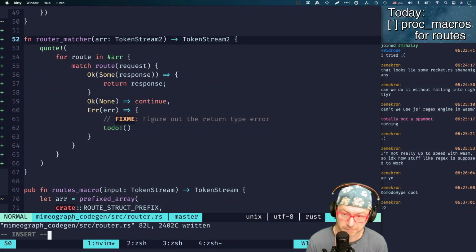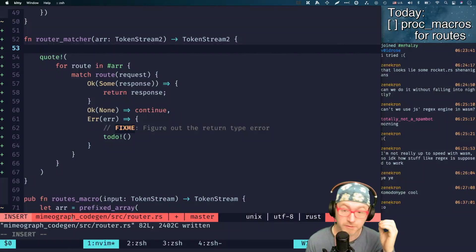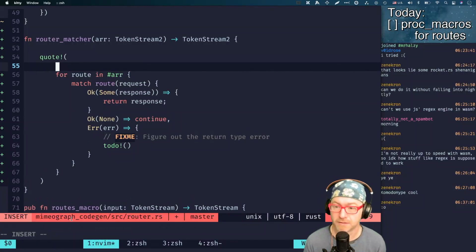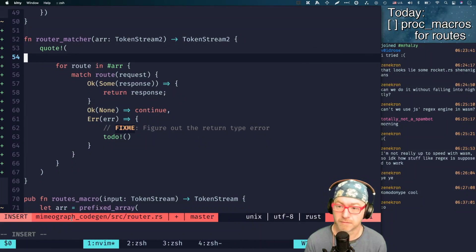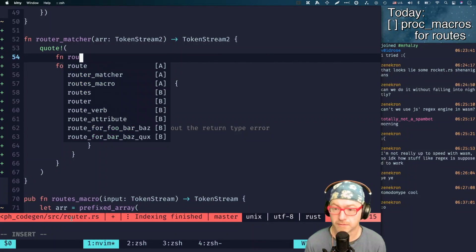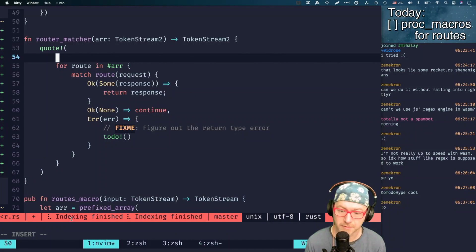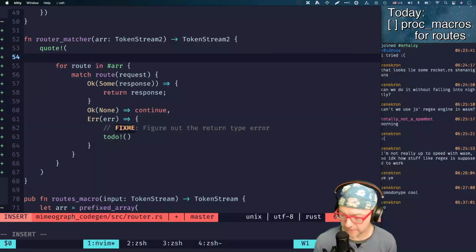And the goal here is to actually write a little loop that looks at that HTTP request, write actually a little bit more than that because this has to be a function, doesn't it? Should this be some sort of closure? I don't think it needs to be a closure. It could just be a function. Do I have to give it a name? How do we do namespacing properly in this case?